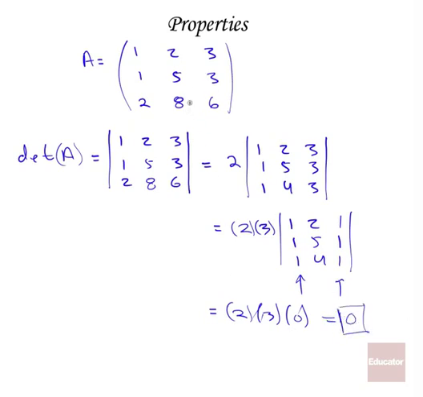I didn't have to go through that whole strange this diagonal, this entry, that entry, positive, negative. I used the properties of determinants to actually make my life a lot easier, and I was able to find the determinant of a 3 by 3 pretty quickly, just by some standard algebraic manipulation. Okay.